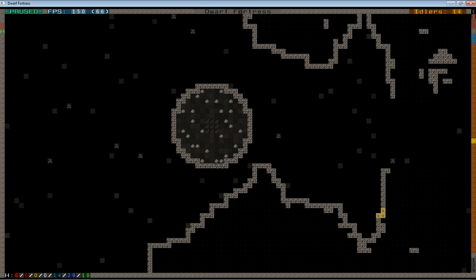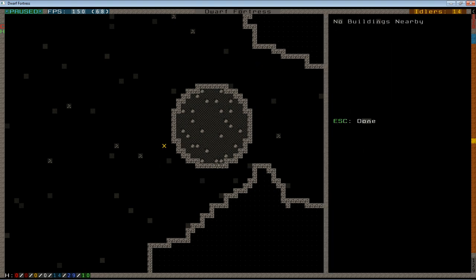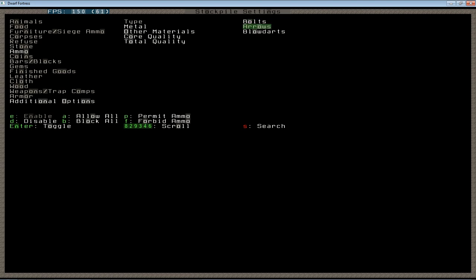Now, checkpoint. We're going to make this into a barracks. So the first thing I want to do is actually build a stockpile that will hold weapons and armor. We will get rid of part of this stockpile in a moment, but we're going to build a bin and mark this as a stockpile specifically for those items that are used by our military. That's ammunition, but on ammunition, I only allow bolts. No arrows, no blow darts.